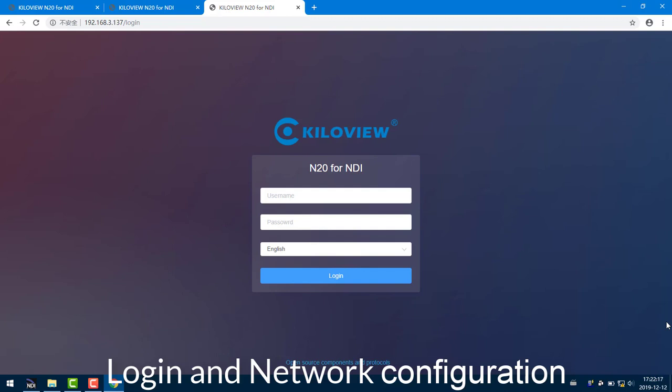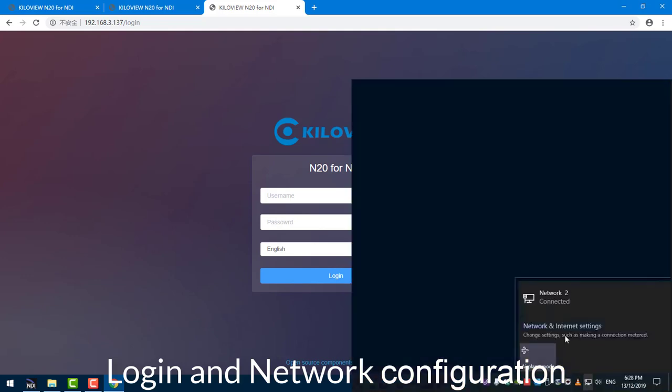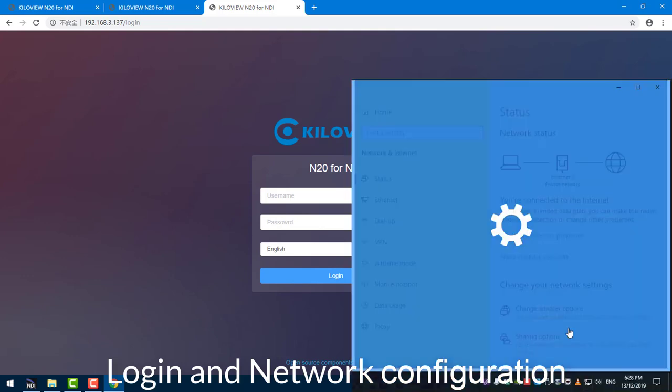The third way is to connect the device and computer to the same switch. N20 has a default IP address, which is 192.168.1.168. The computer is also configured with an IP address and mask of the same subnet.